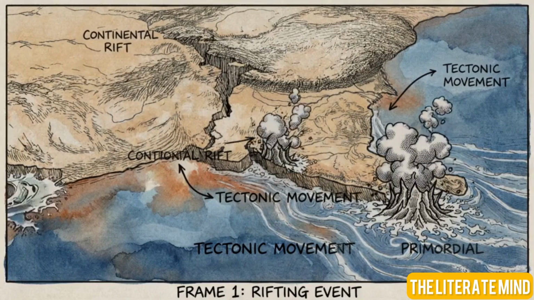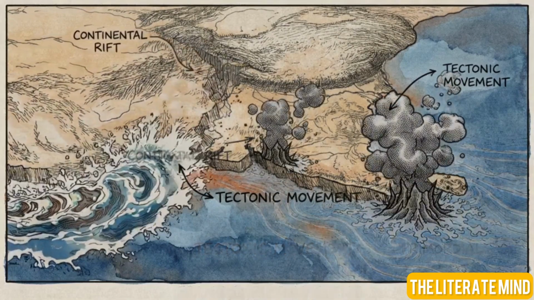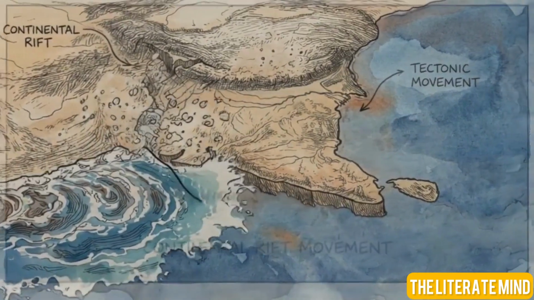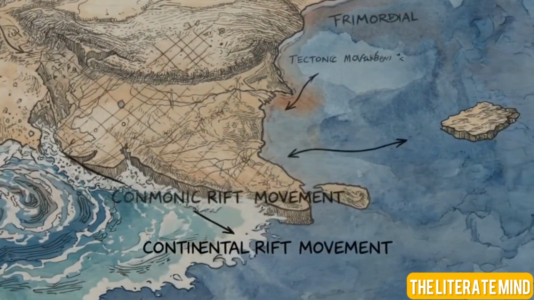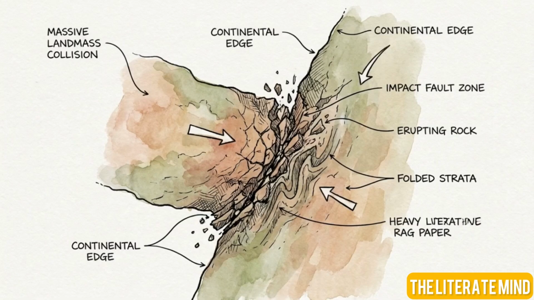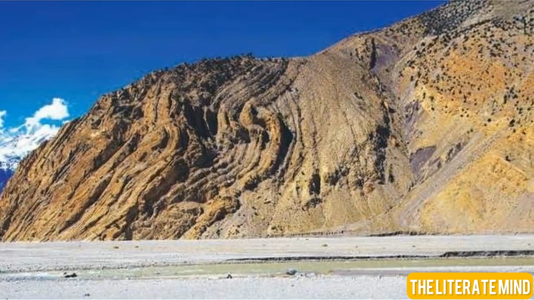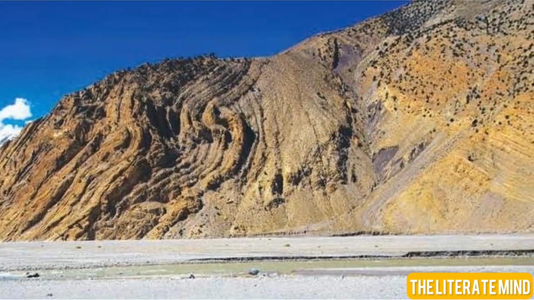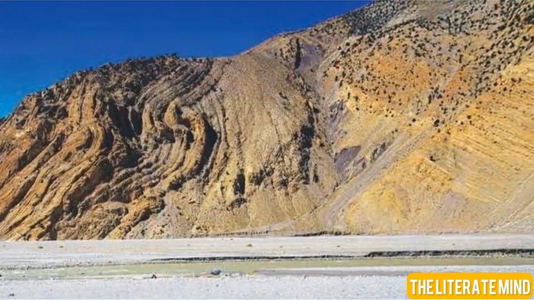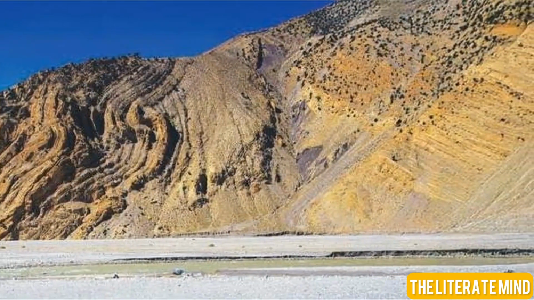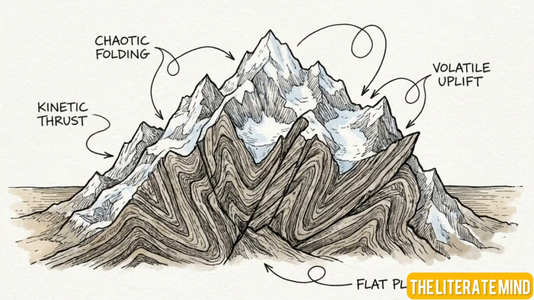The Indian landmass was part of a supercontinent called Gondwana. It broke away and began accelerating northward across the ocean. It eventually slammed directly into the massive Eurasian plate. The land caught between them had nowhere to go but up. The immense kinetic energy crumpled the rock, creating massive folded layers of earth. Those crumples are the Himalayas.